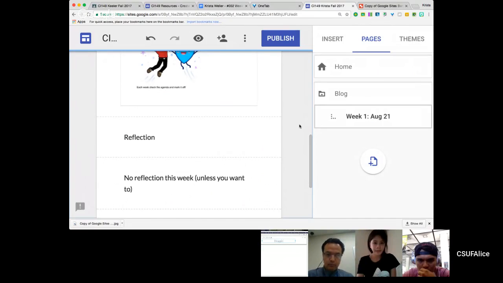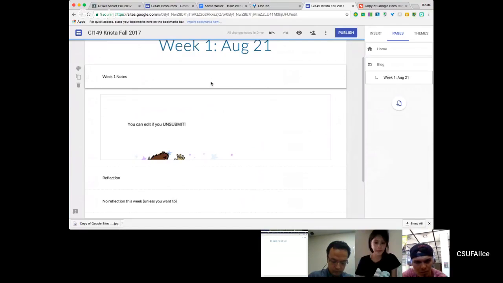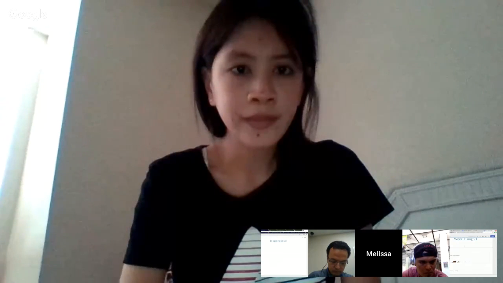All right, let me zoom out a little bit. So I double clicked and I inserted a text box and I said Recent Notes. I double clicked and I said from Drive and I put in my notes document. I double clicked and I put in a text box that said Reflection. And then I double clicked and I would normally do from Drive Reflection document, but instead just put a text box that said I don't have one.